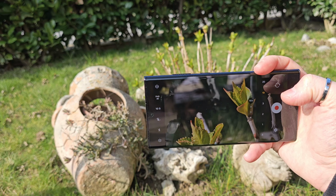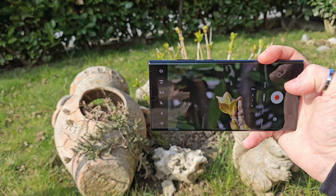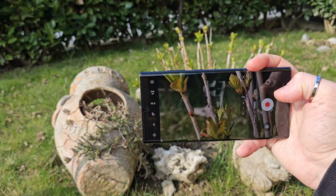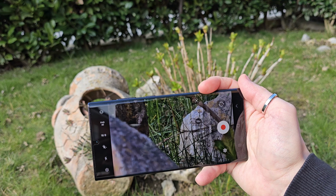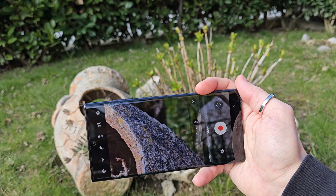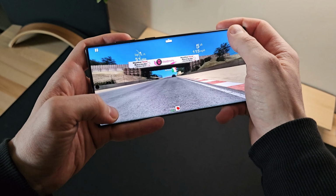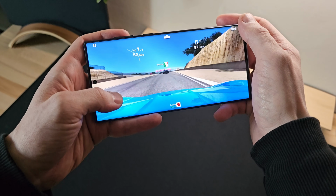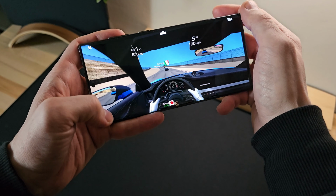As for the only drawbacks I've noticed, I still experienced slight and sporadic overheating, but perhaps it needs adjustment due to the recent software update. Another weak point, at least in my model, is the battery life, which doesn't hold up particularly well under heavy use. I want to clarify that my model is equipped with the Exynos processor, which may entail some minor disadvantages compared to the Snapdragon. In conclusion, I believe the Samsung S22 Ultra remains a valid phone for this year.